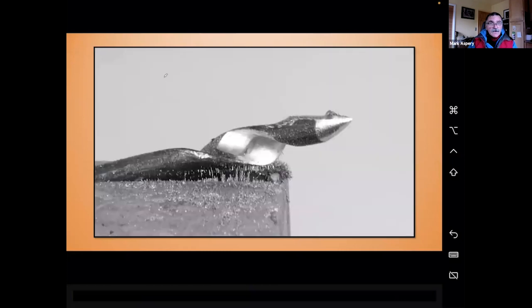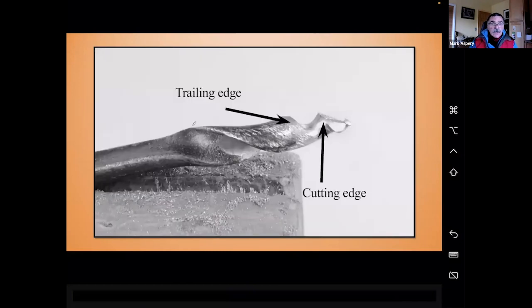So here I am, just moving further around. You can see I'm holding my file rather flat to the work. And that is going to give me a steep undercut on this cutting side here, and then remove everything that is not part of my cutting edge. So you can see here's my cutting edge, which we're going to call the land side after the drill.